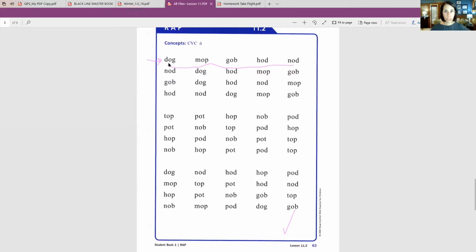So remember, the child echoes dog, mop, gob, hod, nod. We go down here to the bottom line. This is where your child is working independently through this line. So we would hope that the child is saying nod, dog, hod, mop, gob. Now, if we find the child is laboring through it, nod, you don't want to allow that much time. The idea is that if your child doesn't know that word within a couple seconds, you give it to them. You tell them nod, and then he or she echoes you, nod. Okay.